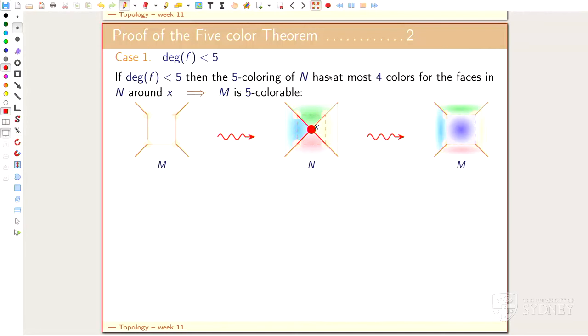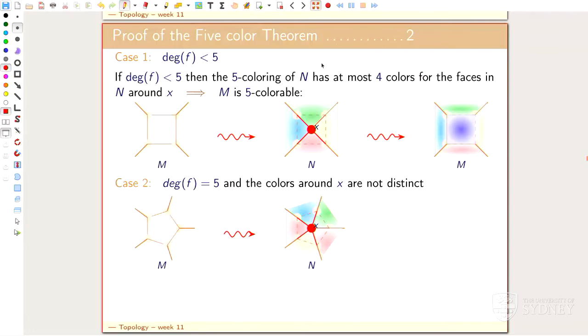So in this case, we are kind of good. Somehow, the theorem is really easy if you have small countries, right? Because then you can collapse them, color inductively, and blow the countries up again. And you always have one free color here. I hope that makes some sense. So in this case, I have 4 colors around, so I have my 5th free color, and my 5th color will always be purple, because purple is fantastic. All right, so that was kind of the warm-up. Hope the strategy is clear.